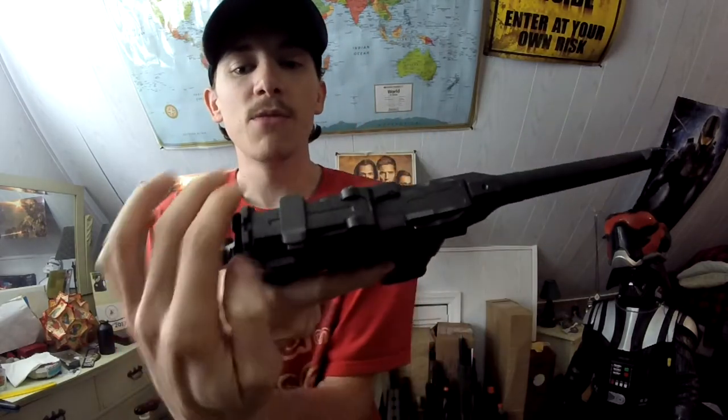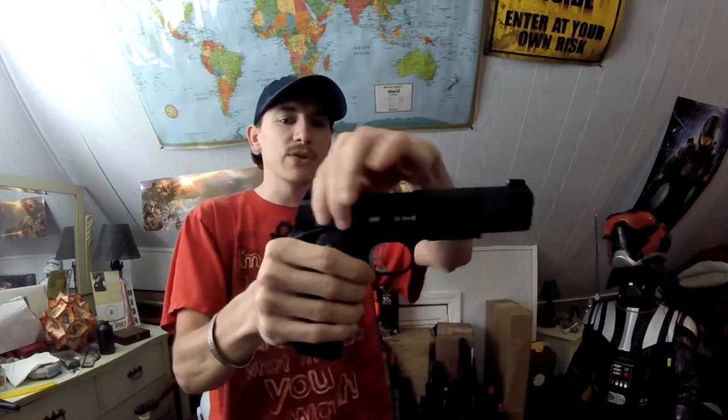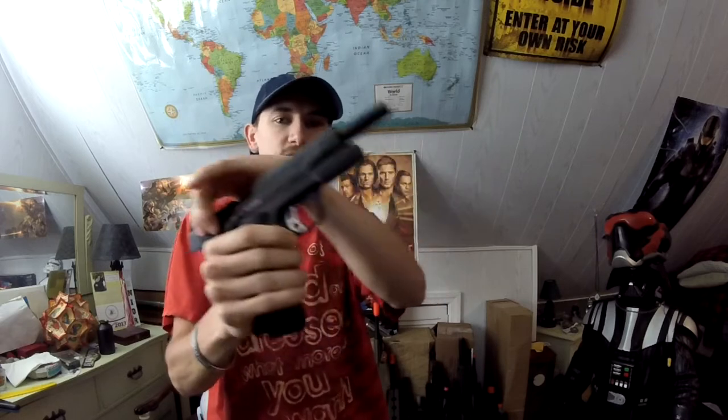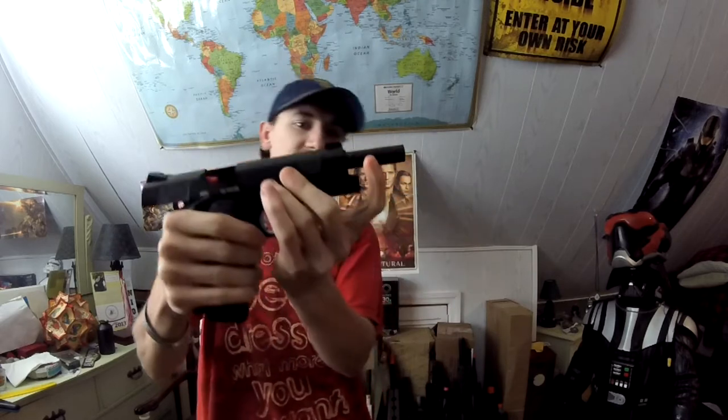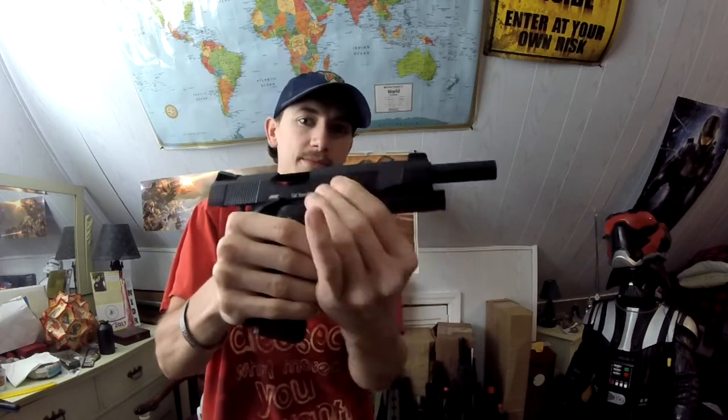It literally is just this big square block here moving back and forth. And with the airsoft variant, unlike a standard automatic, well, actually, this is a pretty good example. Let me go grab another handgun that is still around. So let me grab a 1911 real quick. With a 1911 or any other automatic handgun, the entire slide moves, giving you that essential quick action. However, the entire slide has to move, which causes the gun to move with it, including the barrel tilting a bit. I don't know if you can see that, but essentially that's what's going on. The slide is moving.